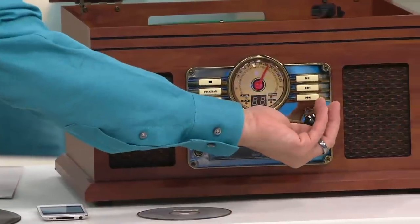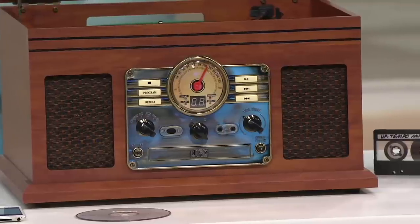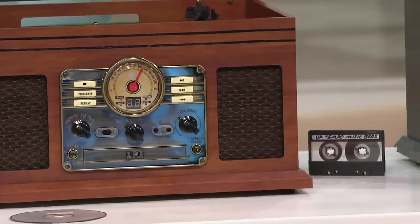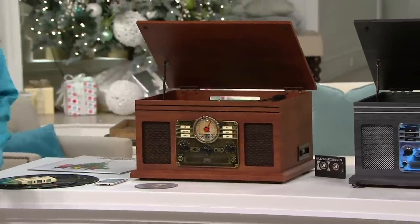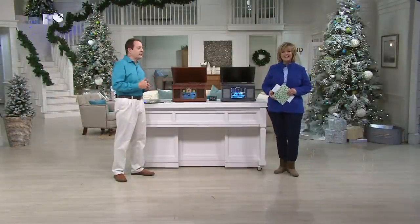And it looks like a beautiful piece of furniture. No big assembly or anything. You just get it out of the box and enjoy, and get out all of those records that now you can't play, because nobody has a turntable anymore. And nobody has a cassette player anymore. We hear that all the time. Callers call in here and they say they have those collections of records stored in the spare bedroom or down in those crates in the basement, or their cassette tapes.